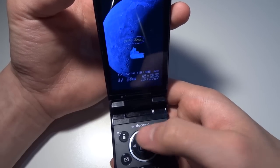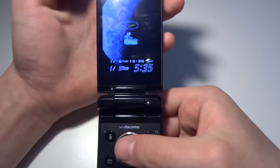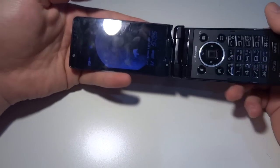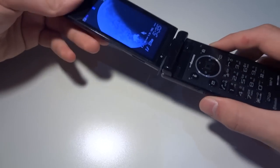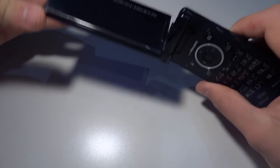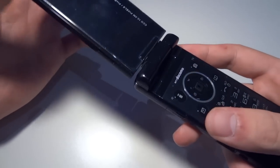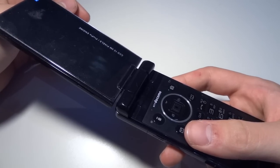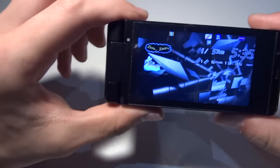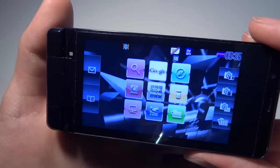And the coolest feature about this phone, which I'm going to show you now, is that this is actually a touch screen. What you can do is rotate the screen — if I show you like this — oh my god, I just rotated the screen. I showed it to my classmates once and they were like, what the hell are you doing to your phone? And I'm actually rotating it. So now you can fold it up, and this is actually a different mode for a touch screen. It's not a great touch screen, but it does the job.